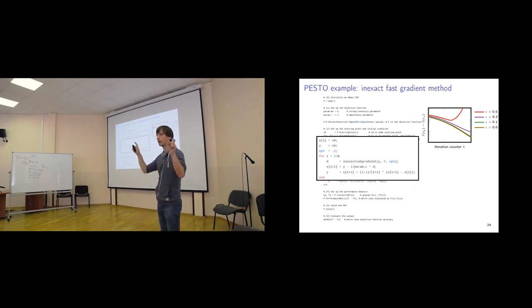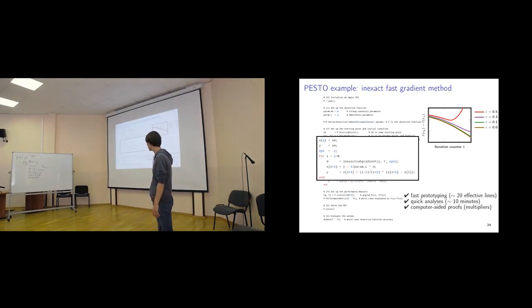Why am I interested in the best possible bound? If you have a theoretical guarantee that you proved, you want to test whether it's good or not, so you can compare it to that. If you are far away, it means that you can improve it. If you're not far away, then you could be happy with it. And if you cannot prove anything, you can just run it and see if the thing you are trying to prove is actually provable or not. Just as advertisement, this is about 20 lines. It took me 10 minutes to do, and it gives you a way to prove things.